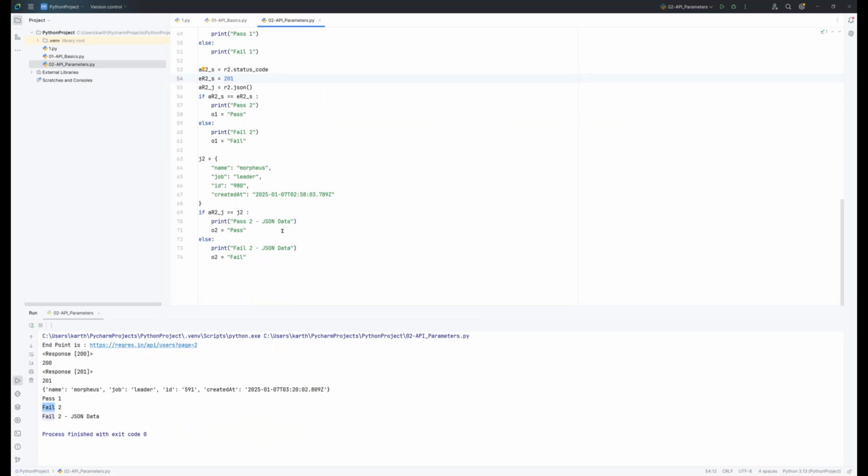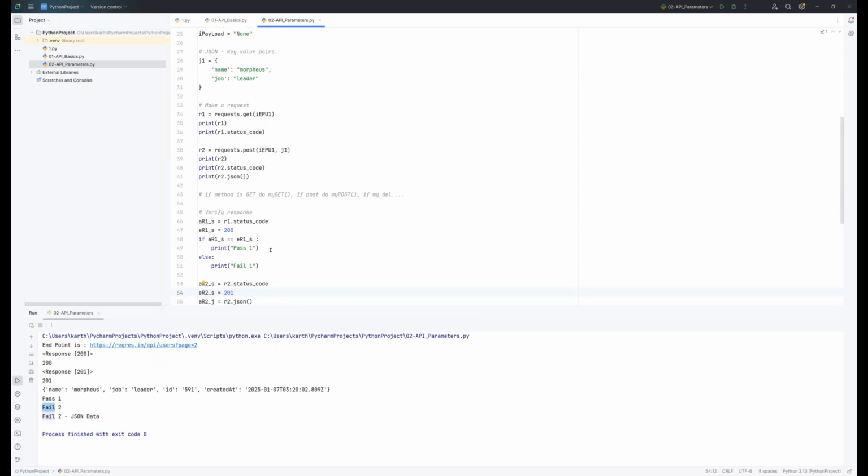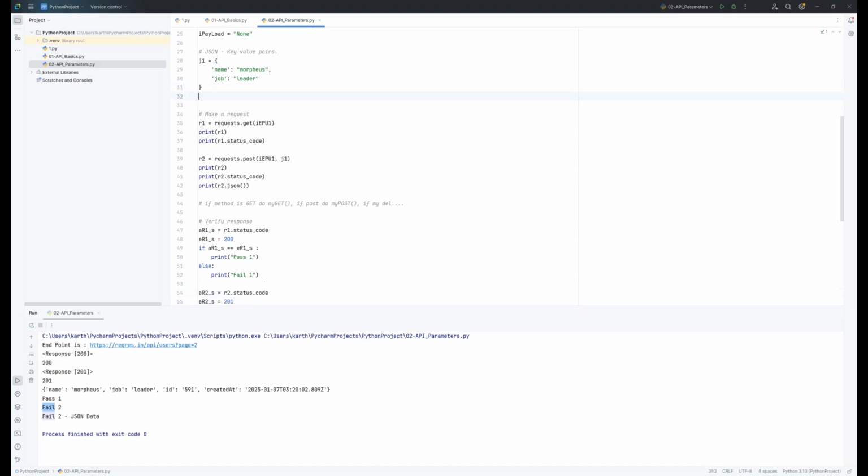Tomorrow when we meet, we'll also do a field level check. For example, what I mean to say is I'll print J1 and I just want the name under it. So open brackets and name and close brackets. And this is my JSON. JSON key value for name. The name is my key. The value for it is what we're printing. So this is just a test.